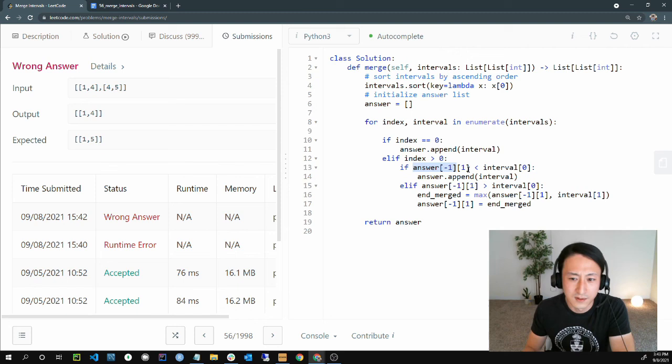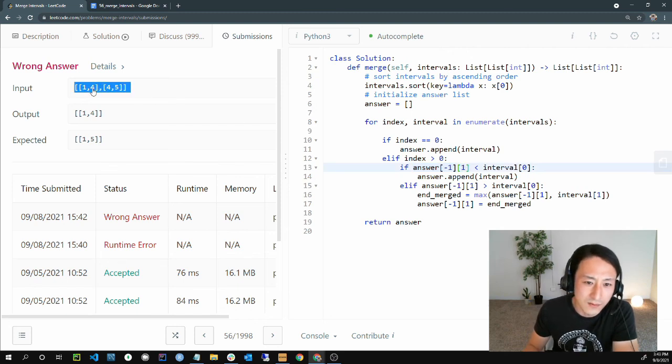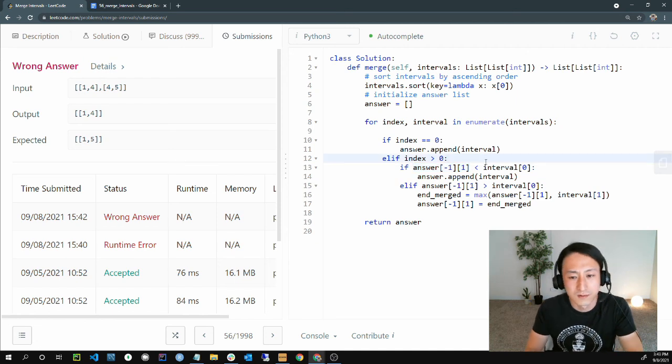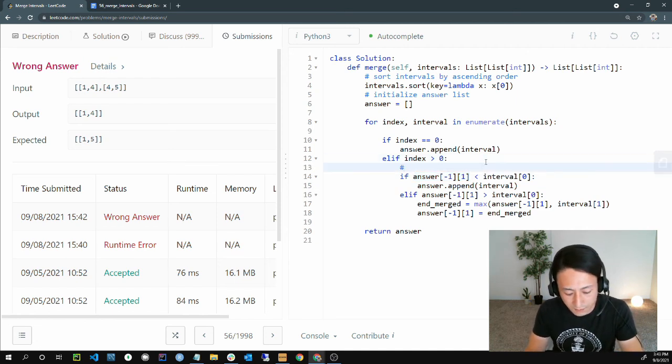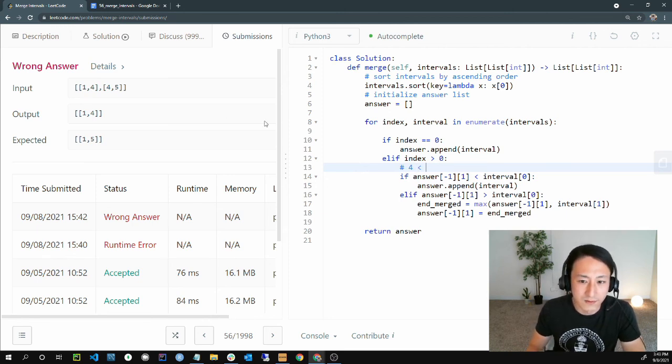Oh no, the ending is 4. So this is 4. 4 smaller than interval 0, 4.